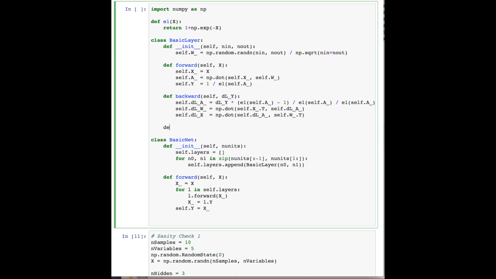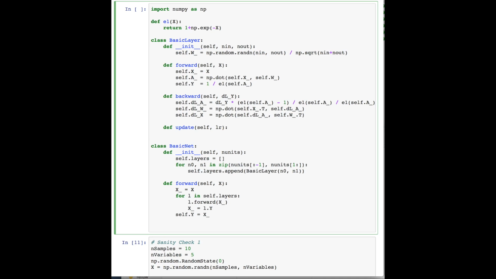Now we define another function called update, that is just to adjust the W matrix according to the computed partial derivative of L with respect to W. This function takes an argument called learning rate, because we only consider the first order derivatives, which means if we take an infinitesimal move, the objective function will move accordingly.